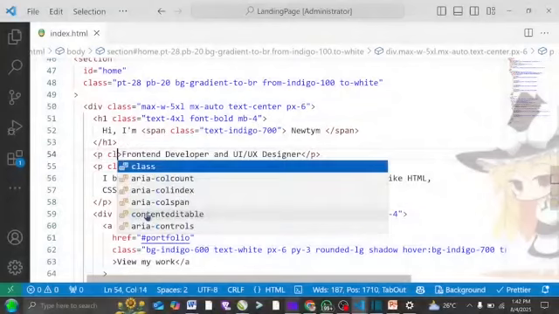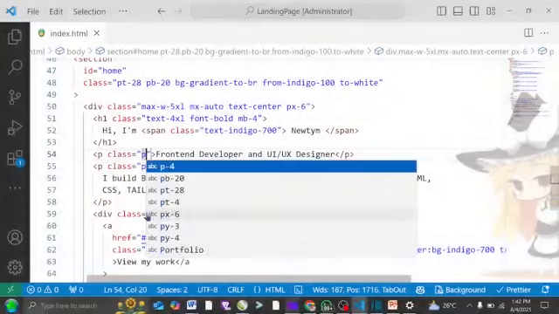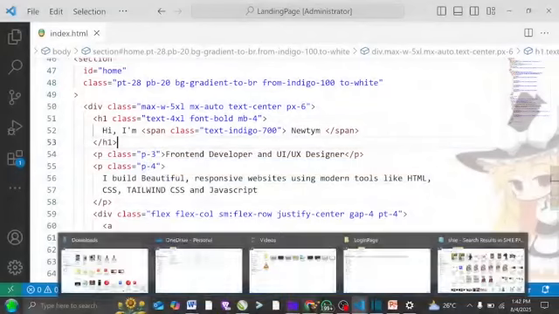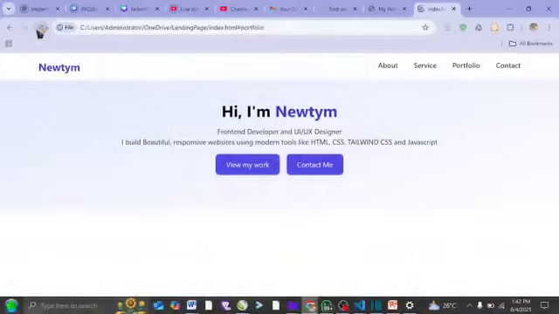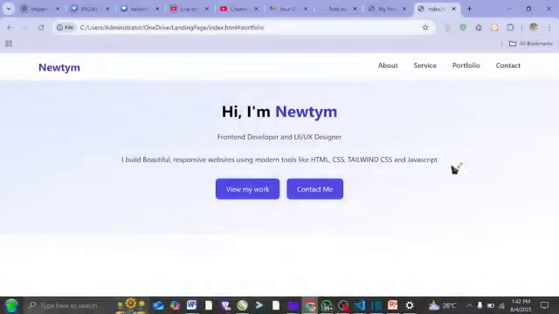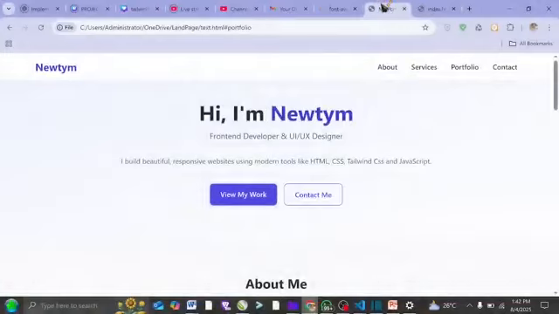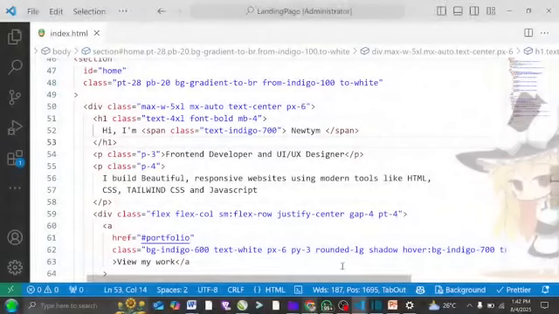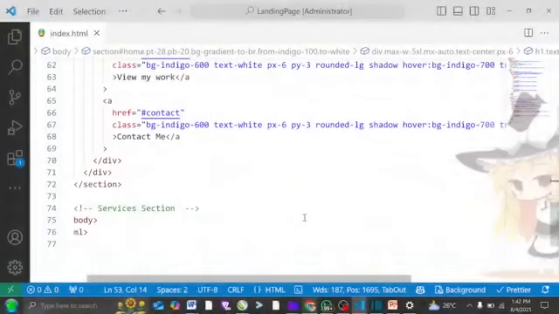Also add a class to make it padding of 3. See how it looks. Okay, so this looks a lot better. It's fine. So let's move on and create the services section. That's the next section we are going to work on right now.